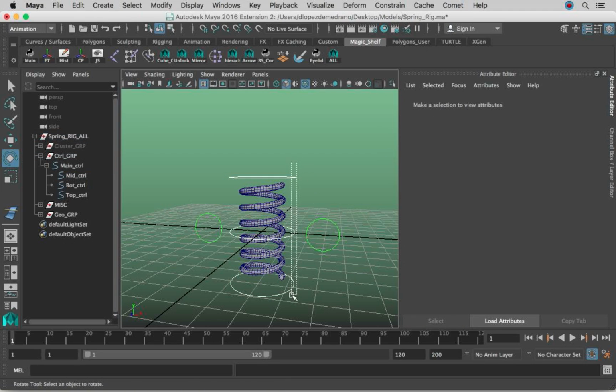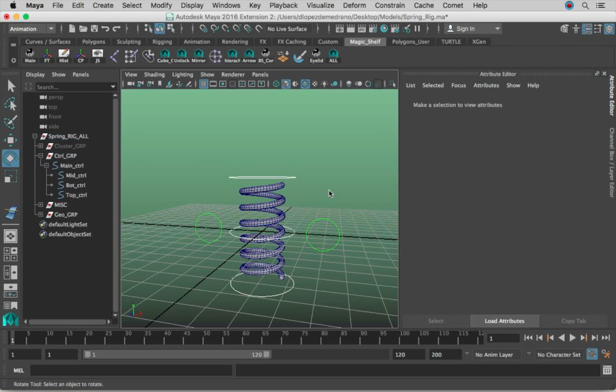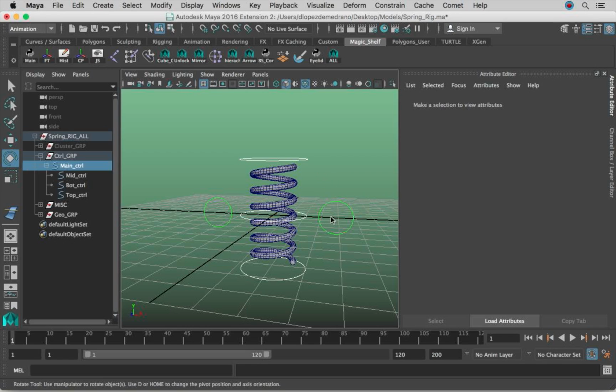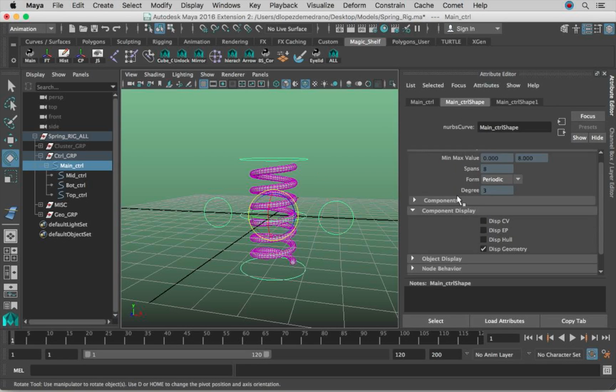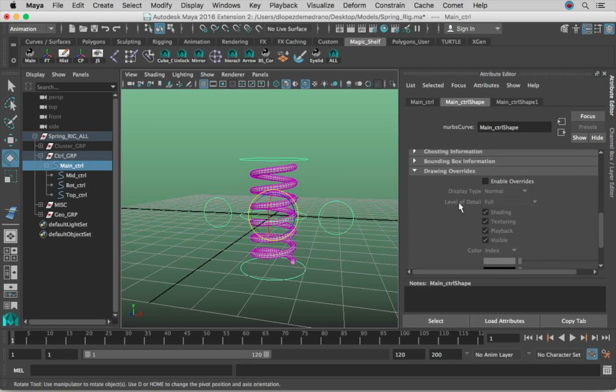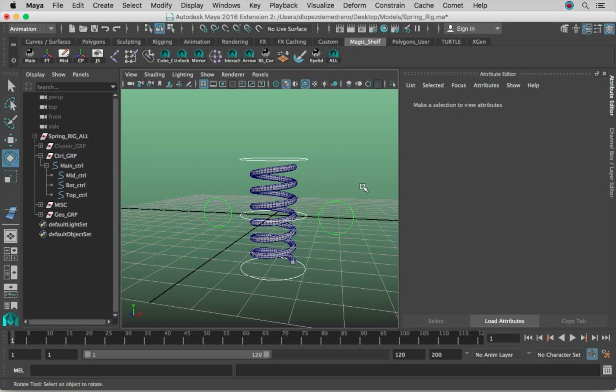It's just three controls. But when you're doing a full biped rig, which is a human or a two-leg creature that has multiple controls, like 20 times more than this right here, then you do want to change it in the shape node, which is the same thing: object display, drawing overrides, enable overrides, and change the color. So always keep that in mind. Do it in the shape node when you have a very complex rig that you don't want to start tweaking too much, and it's much easier to keep it that way. But this just has four controls.